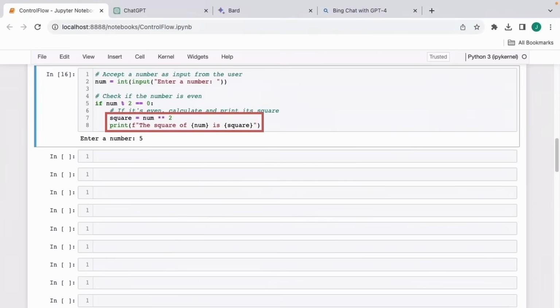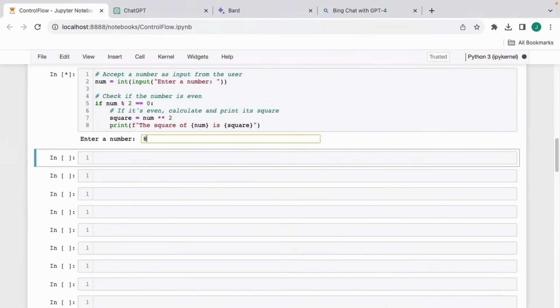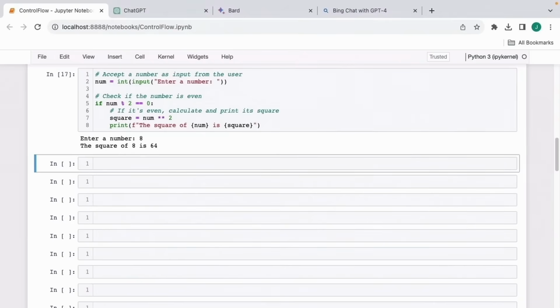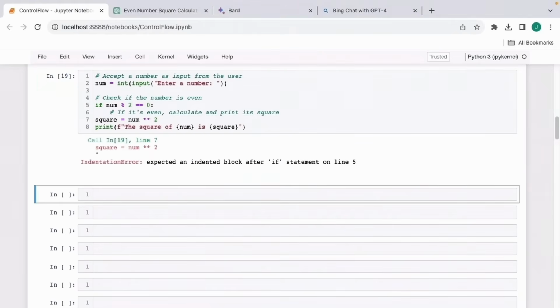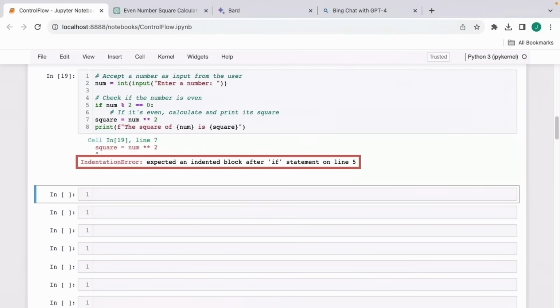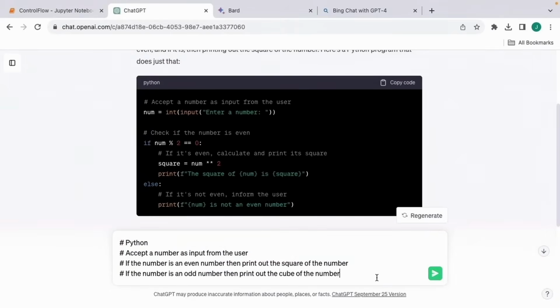Because the condition is false, the code on lines 7 and 8 are not executed. Remember, that's the code within the if block. The code in the if block will only be executed if the condition that the if block evaluates is true. And you can try this with multiple values and see that that's the case. Indentation in Python code is very important. If I were to get rid of the indentation, Python will throw an error. Python sees that you have an if block but no indented code within the if block, and it knows that something is wrong.